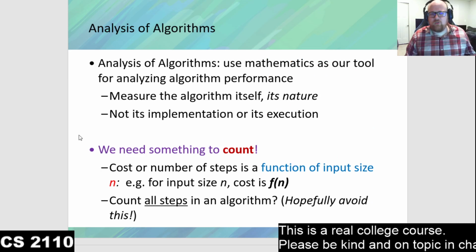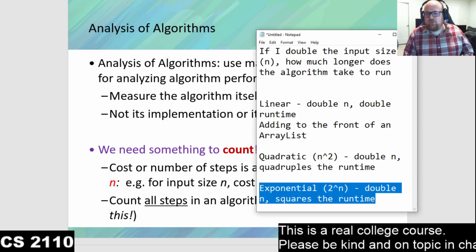Again, when we're measuring the algorithm itself, we're measuring its nature. We're not running it on a computer to determine this. So growing fast is bad, and the reason growing fast is bad is, should we be familiar with log growth? We will be, and we'll talk about log growth. There's a very practical example that I can give for log growth. But if runtime is smaller than 1, exponential will be lesser.